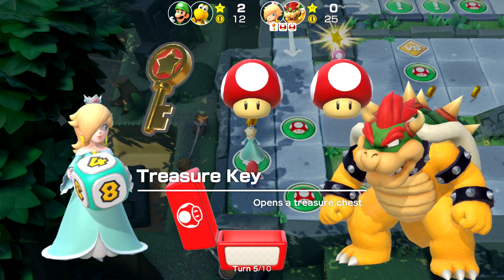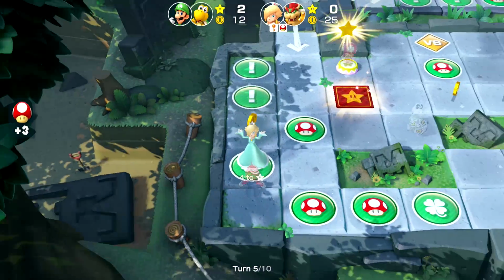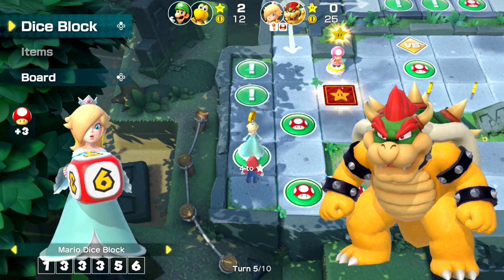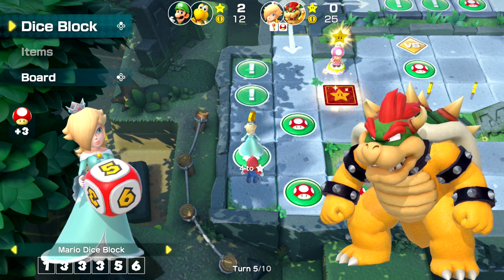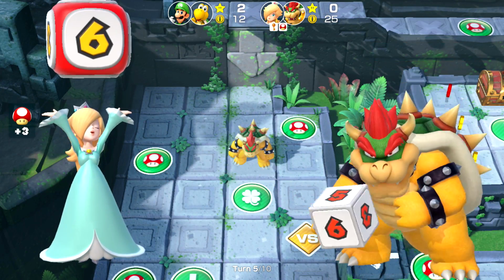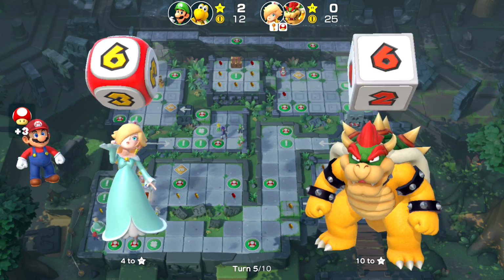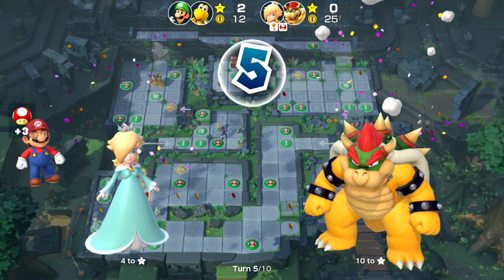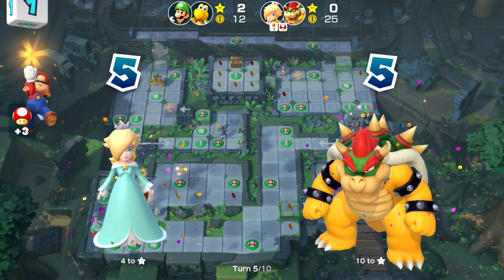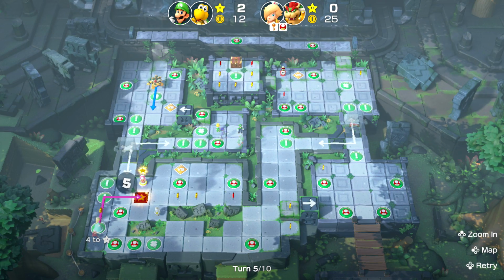So, we're gonna use our items, of course. I mean, I can't really use this, opens a treasure chest. Let's just do a plus three dice roll. And we are going to, let's do Mario's dice block. That way, at the minimum, we should be able to get it. And then Bowser's gonna use his. So boom, I get a three, I'm gonna get a plus three. And then also a plus one. Very cool, so we got a nine in total. How awesome.